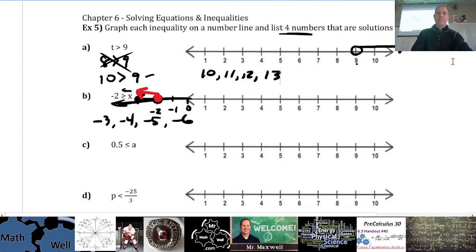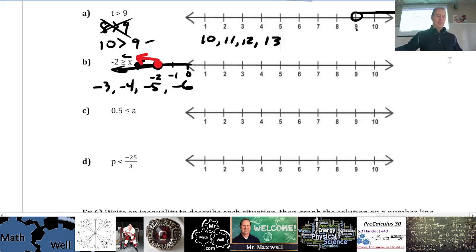Okay. So you guys take a minute and do C and D. Do C and D. And let's just see. I think these numbers... let's make this one a positive, guys, here, because it's not on the number line. So let's make this one a positive. Yeah, make that one a positive, so you don't have to make a new number line. So D, make that a positive on your notes.